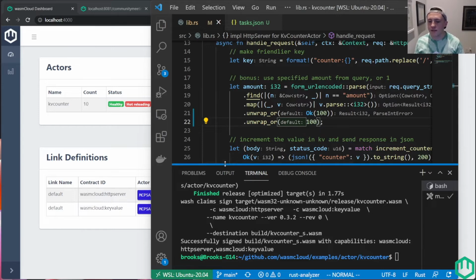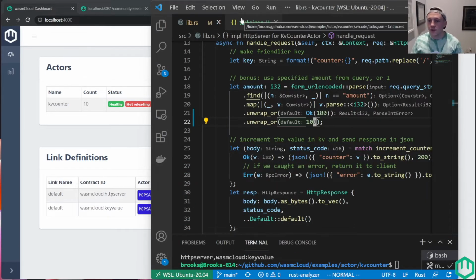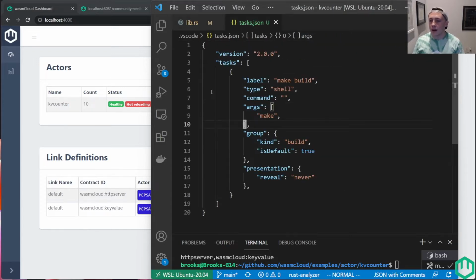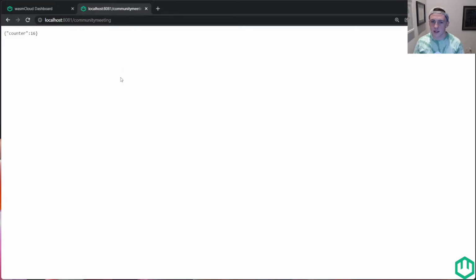And this is something that I found when doing the example, when we had wash hot reloading. You can set up a VS Code task, and you could do this in almost any IDE, like a build task that you run when you save or with a hotkey. And I've got this build task just to run make whenever I use the build hotkey. So that's Control-Shift-B for me. So I just made that little change. If I do Control-Shift-B, you see this just kind of loads really quick for a second, and then all of our actors get replaced. If we hit this endpoint, we're incrementing by 100.